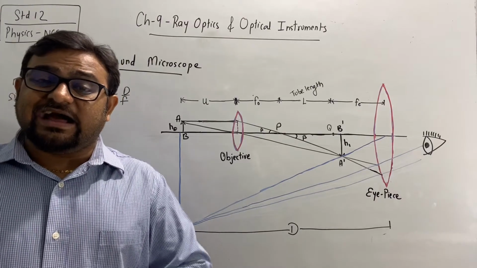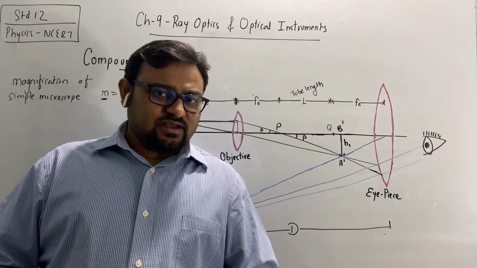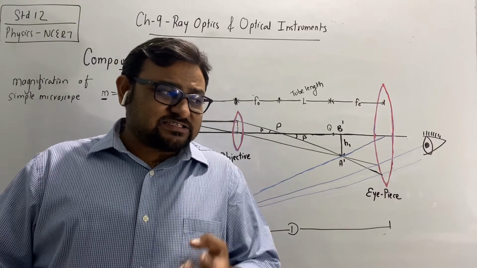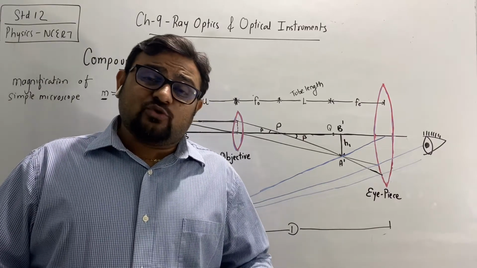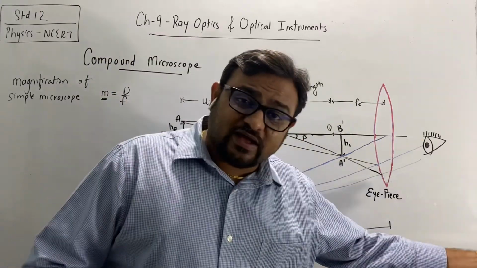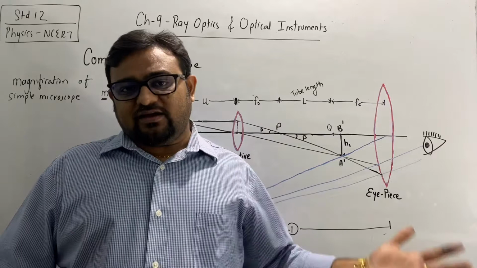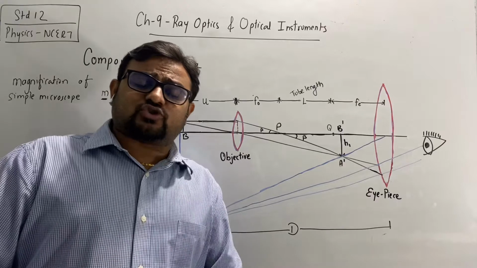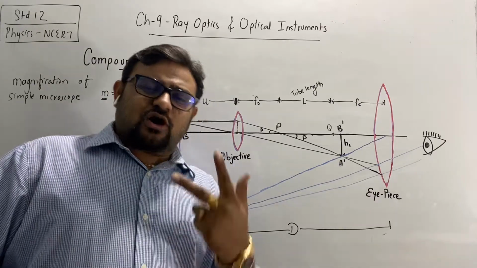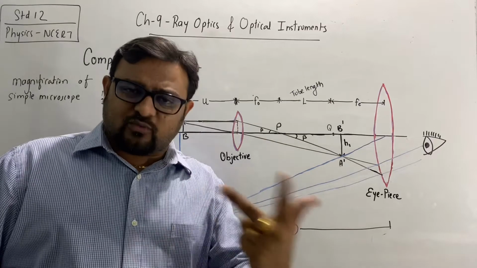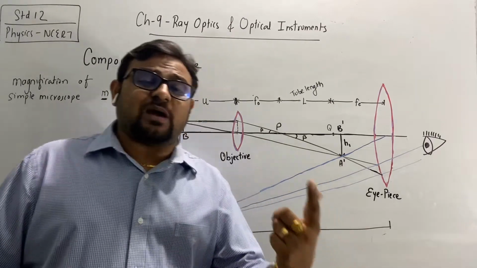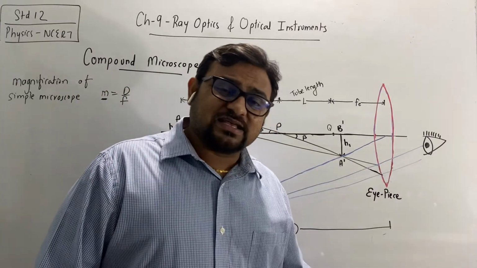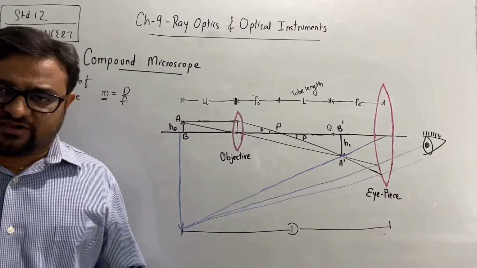I can take another convex lens, right? Let's take the image formed by one convex lens as the magnified image. Now when I use that image as the object for the other convex lens, it will still magnify, right? That is the principle of the compound microscope. A compound microscope makes use of two convex lenses. The magnified image formed by the first convex lens acts as the object for the second convex lens, and it will magnify it still higher.